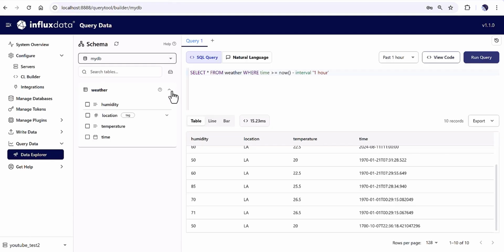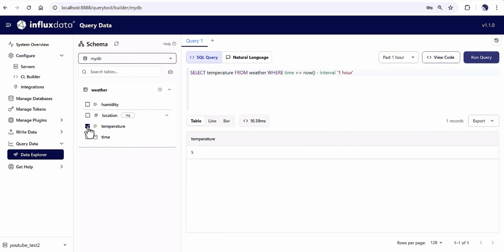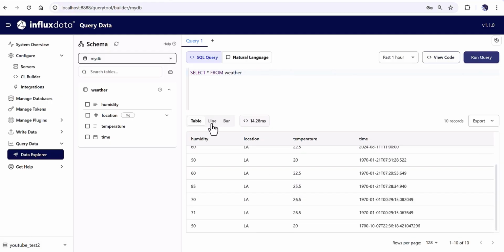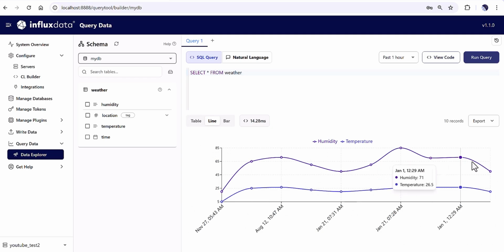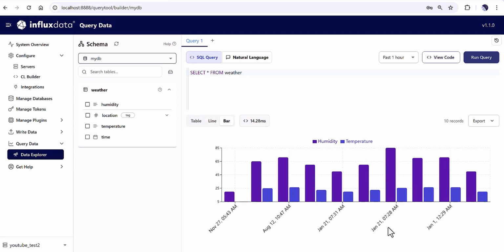You also can check one specific piece of data, if you want to just see the temperature, or just see the date and time, or humidity. It's also possible. Let me bring all the data. Here it is, all the data. If you want to see the data as a line chart, you will find the data as a line chart here. If you want to see it as a bar chart, that's also available, and you can see the data. It's exactly the same as other databases. You can write the query and get the data.